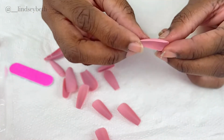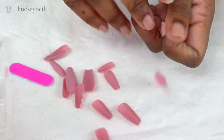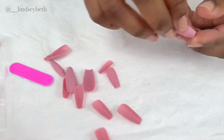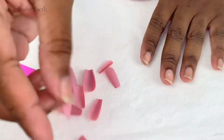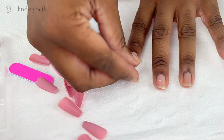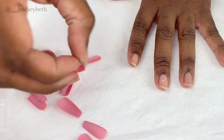So I'm just gonna go ahead and start matching the nail size to my nail bed. I'm starting with my thumb. The nail was kind of thin, but not thin enough where I was like, okay, this is gonna break pretty easy. It was okay. I'm pushing it all the way up to the cuticle, and when I find my right size, I just push it off to the side.